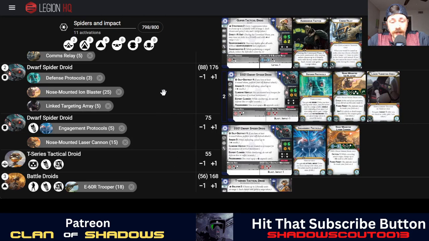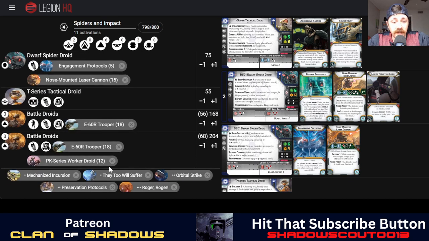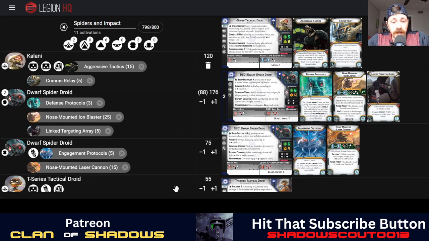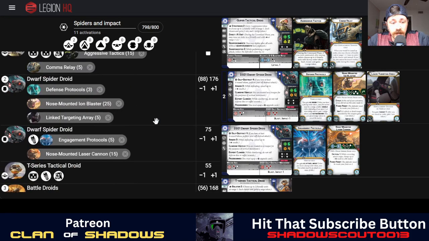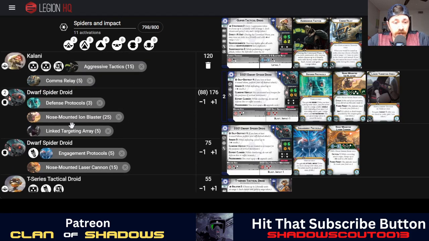If you were to be able to shoot both of these at Marquand, he can't do anything. The other ones are probably going to move and or stay back themselves. Or again, if you move the Dwarf Spider droid too close, they'll probably shoot at that one. But again, it's 13 points less, so you'd have to really get rid of a PK series droid to make this Dwarf Spider the exact same as this Spider droid. Well, 83. So technically, it would only be 8 points more, I think. So as long as you got rid of that, you could technically have a third Spider droid without Link Targeting Array.